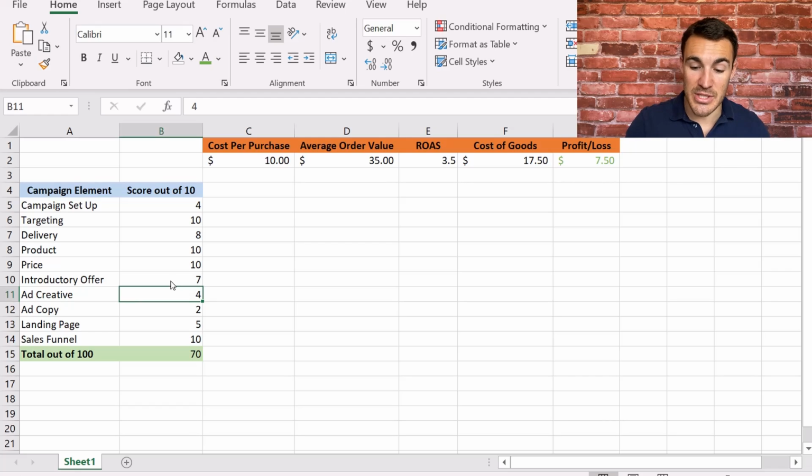Or maybe a graphic designer to put some graphics together. Get that up to an 8. Ad copy, you know, work with a professional agency or spend some real time and think about that. Go into the Facebook ad library and take a look at some of your competitors. Get that up to maybe a 7.